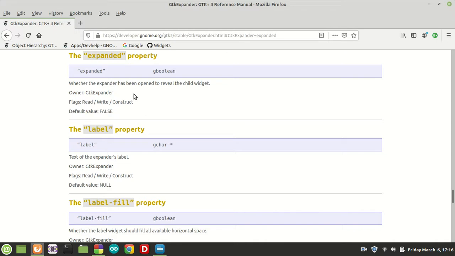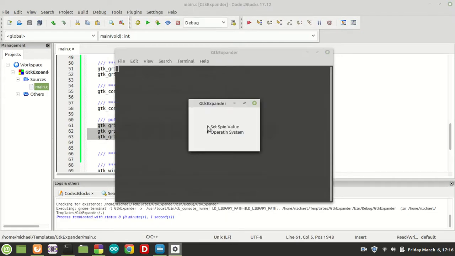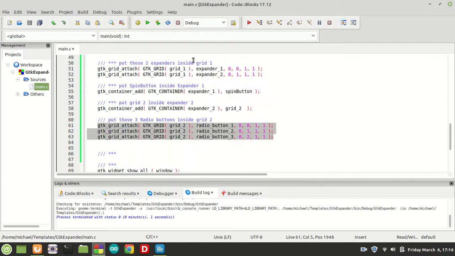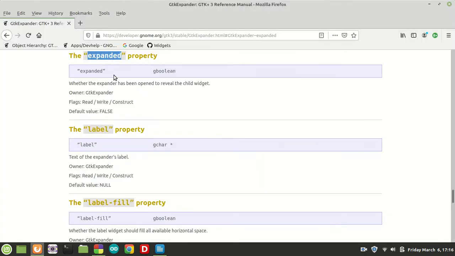Activate means if you press enter or space, does that thing happen, but I want that thing to happen always, even if you choose to use your mouse as well, which is a little bit different. I'm not interested in mouse or keyboard or something. I'm interested in the expanded. I'm interested in this thing right here, and this means when I click this one, you see, this is the expanding thing. This is what I'm interested in. All other things I'm not interested in. So for this we need this property, expanded.